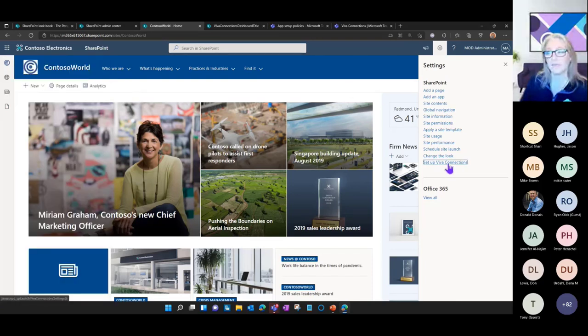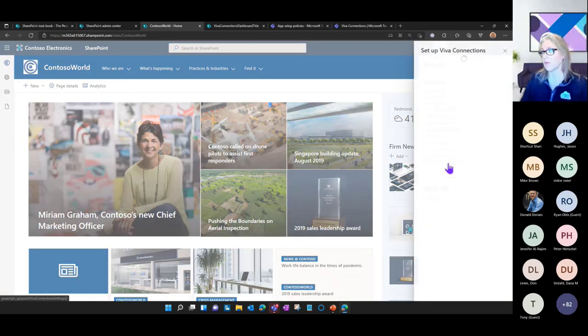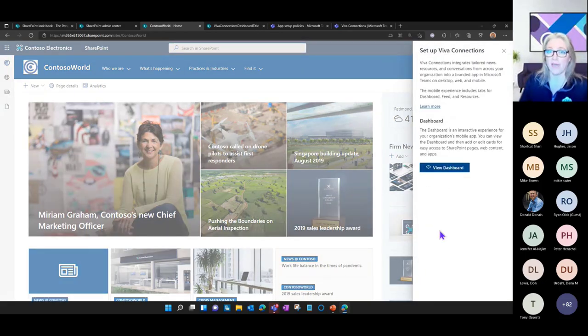And now let's go ahead and set up Viva Connections. There's really nothing to do except click on that and then click on View Dashboard. So if you're thinking right now, I'm not sure we're ready for the dashboard because that's kind of more like the mobile experience, you don't need to go this far. You created the SharePoint home site. You can go right into the Teams Admin Center and enable Viva Connections, rename it, and then set your permission and your setup policy accordingly.